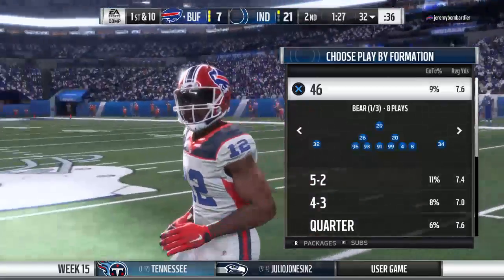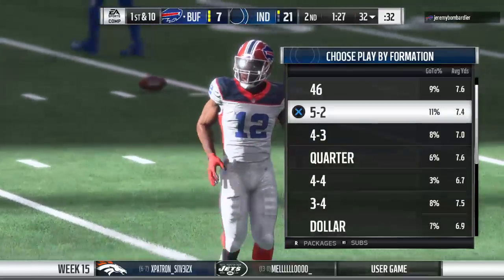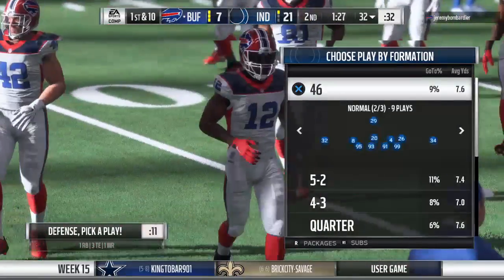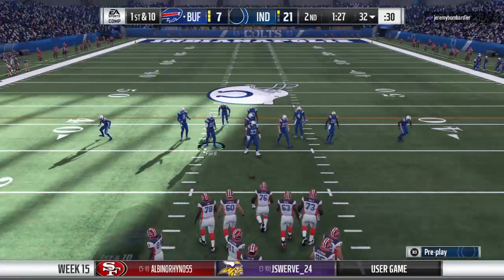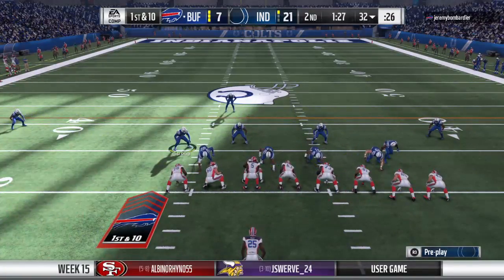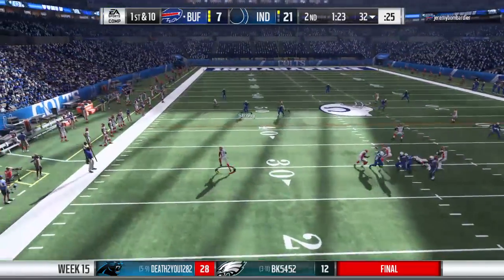And they just had that pick 6. I guess the only positive maybe of them returning that for a touchdown is this offense right back out onto the field to try to make up for it. I like that because now it doesn't give them a chance to go to the bench and really settle, you know, to sit there and kind of seethe over the idea that they turned the ball over previously. Right back out there, it's almost like hopping right back on the bike after falling over. See if they can get the ball moving again.